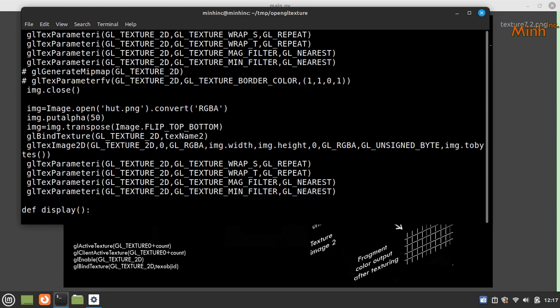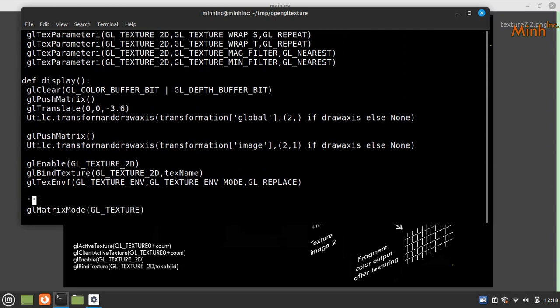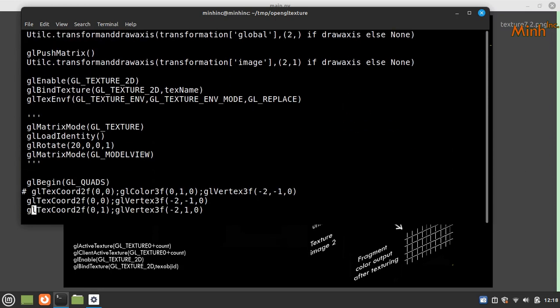So two images are there. One is text name and one is text name 2. Okay, same image variable we are using. I mean, the image is being pushed inside it, so it should be okay. Now we'll go to display and we will do the magic of multi-texturing.